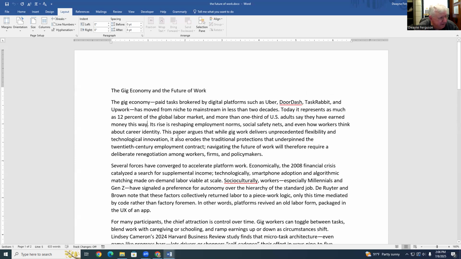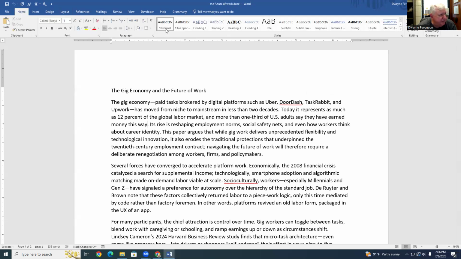It's typed in here, and now I have to make it look like an academic report in MLA style. So the third instruction says modify the normal style to Times New Roman 12 point double spaced 0 point paragraph spacing before and after. So if I go back to the home ribbon, everything is normal. The normal text is the default, and it stores everything in it.